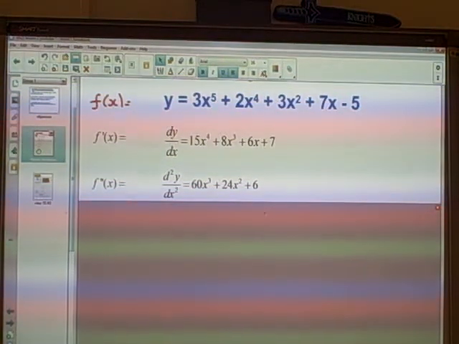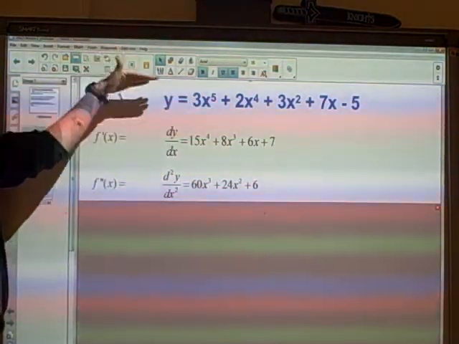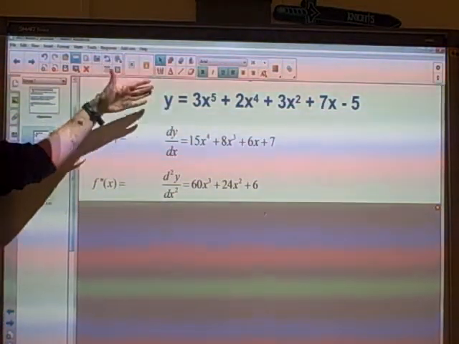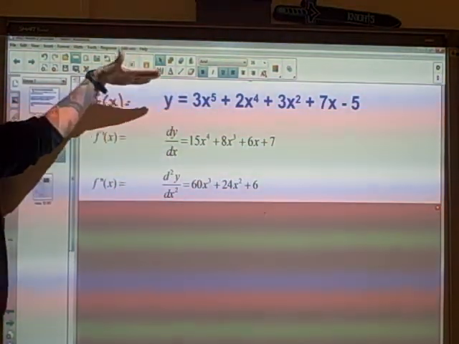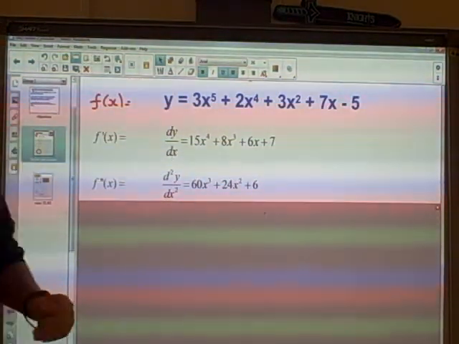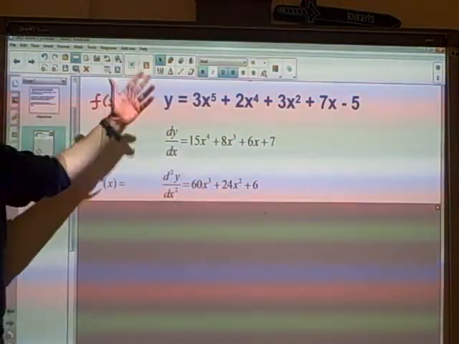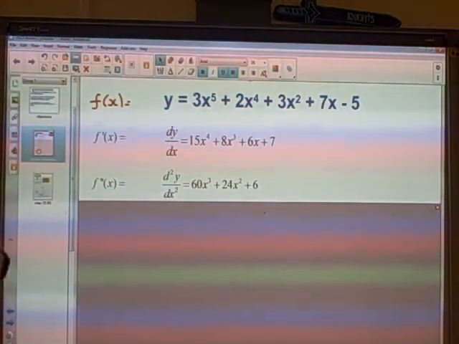Now, when we're doing things like physics, and some of you might be doing AICE physics later, this could be an example of an equation that's displacement. Displacement is very similar to distance. If you differentiate that, that actually gives you velocity, which is very similar to speed. And if you differentiate velocity, it actually tells you what acceleration is. And actually, you can go beyond that to find other things as well.